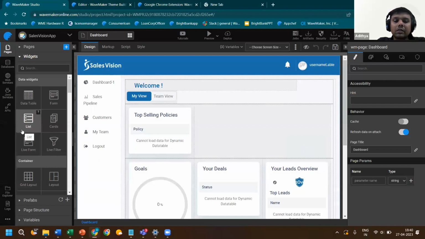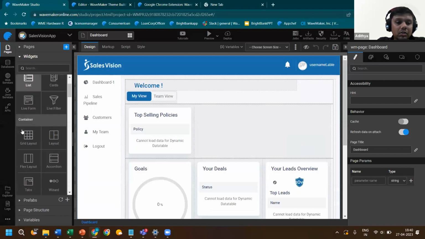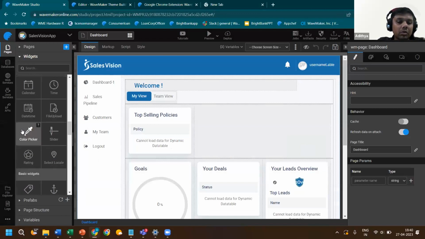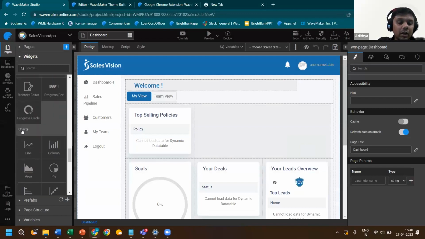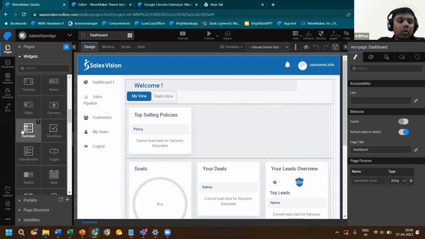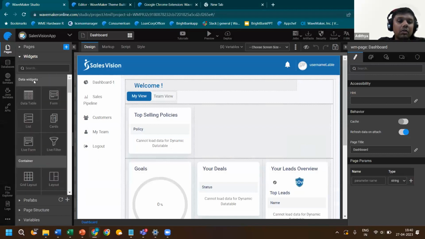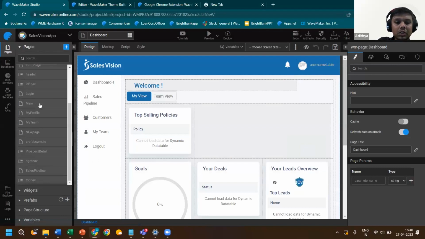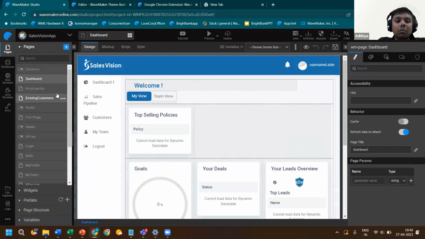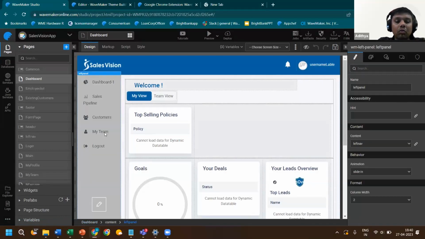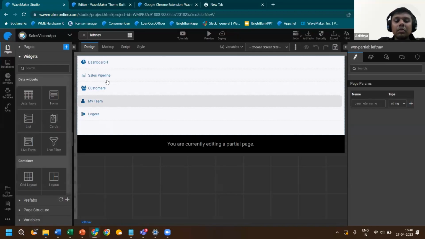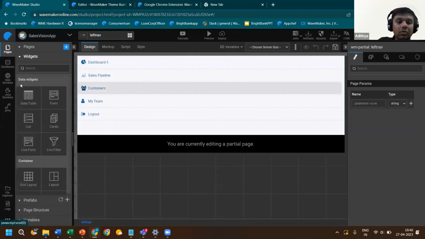Right, so WaveMaker also has an exhaustive list of widgets. So this is the widget library that you can see that's available in WaveMaker, right? WaveMaker also gives you the ability to connect to backend systems, such as your databases. So I'll just get into that. We also have a page viewer. So this particular application has multiple pages. It also has something called a page partial. So if I were to work on just the left navigation here, this would be entering a page partial scenario, right? So let me quickly talk about the backend as well.